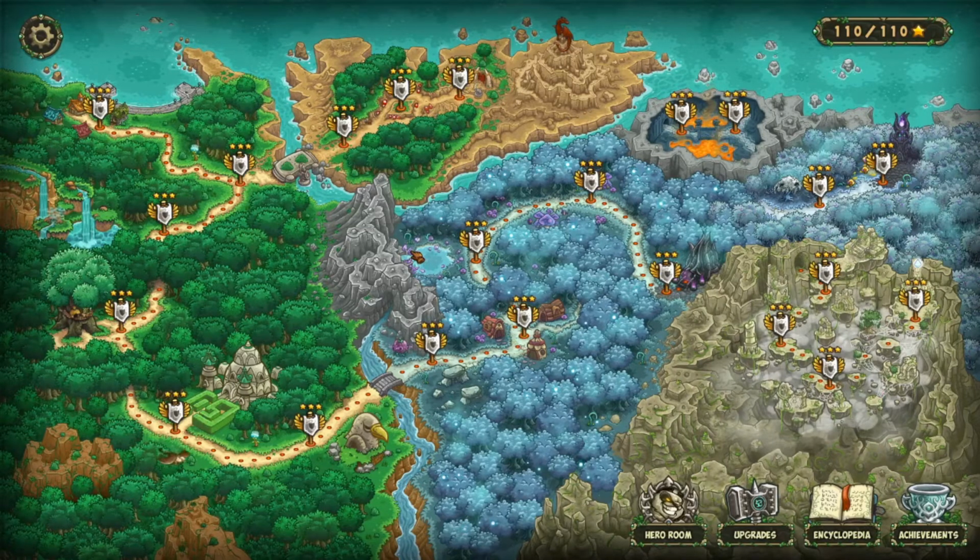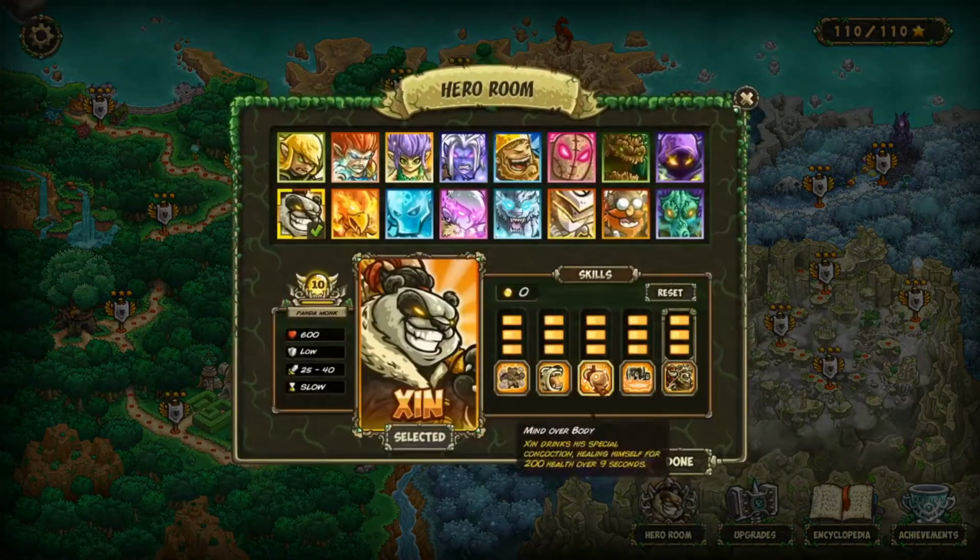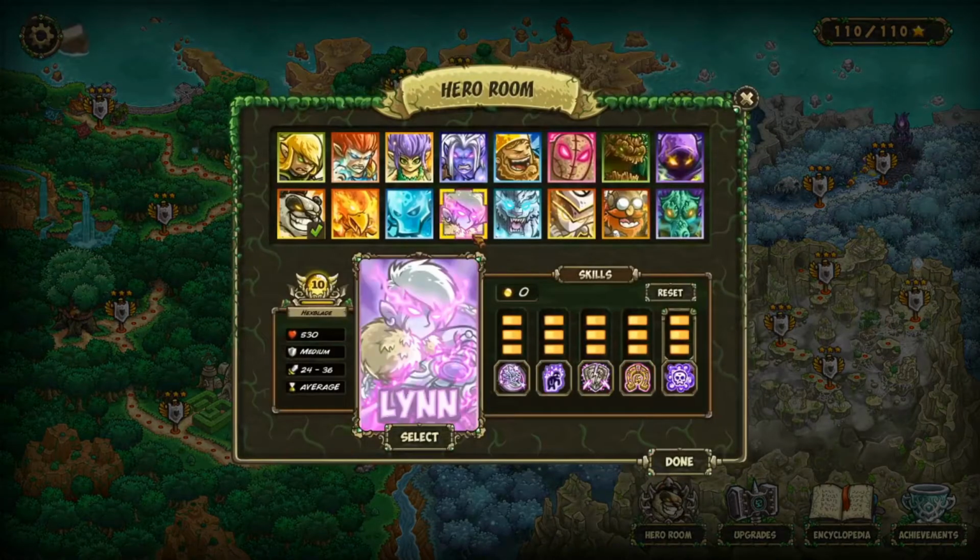And today we're moving on to the second $5 character in the game, which is Lynn. Lynn is honestly a really interesting character. She's probably one of the most fun ones to play with. So let's just check out her stats real quick.